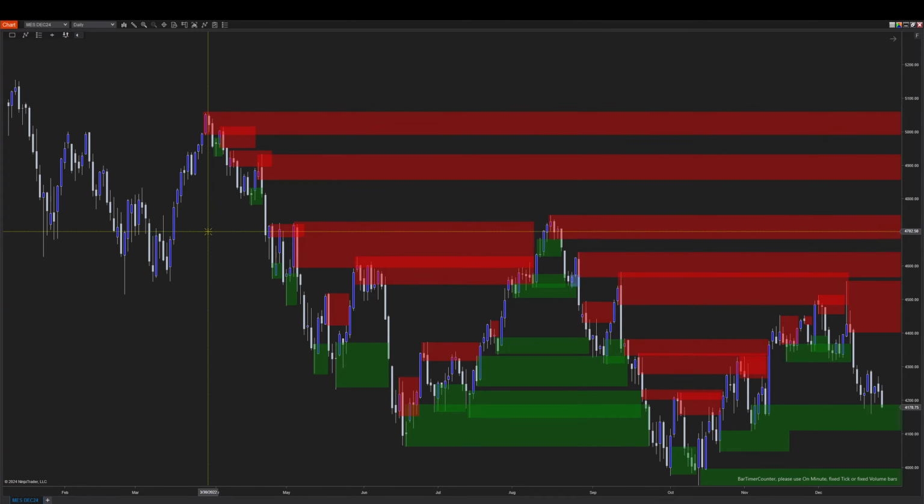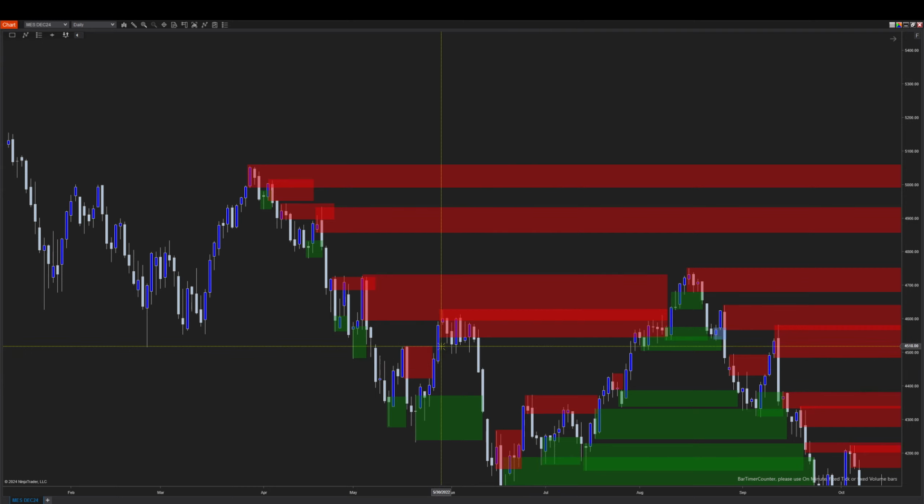So in the markets, price will move from buyer to seller, from buyer to seller, and it does that on repeat. But not all supply and demand zones are important. I mean, some we can just straight up ignore. And I think that's where a lot of people get caught in the weeds, is they look at this chart and they look at every single zone and they're just like, well, this is just ridiculous. So let's see how we can narrow it down and also how I draw zones.